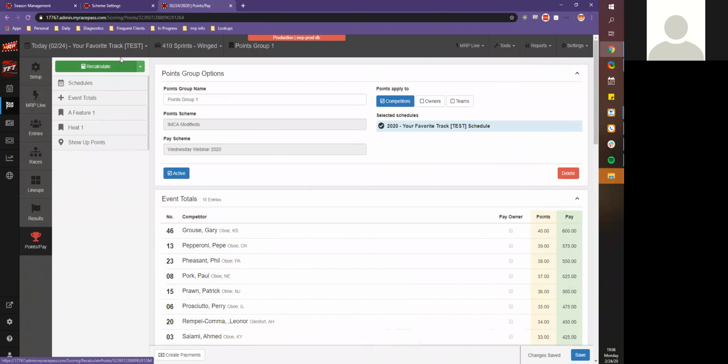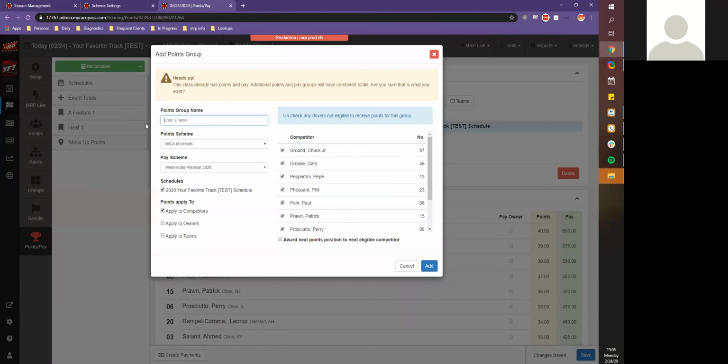We want to make sure when we're doing recalculations that we hit this button right here, this big one that says recalculate, and do not hit this one to add an additional points pay group. See, we also added a recalculate here, but we can add an additional points pay group right here. So recalculate will just redo all of the points, and it'll recalculate it how we want to do it with a new scheme. Add an additional points pay group is used for, if I had a different schedule, or I could use this for double points or double pay, so I could give everything again. So this is going to do it twice.